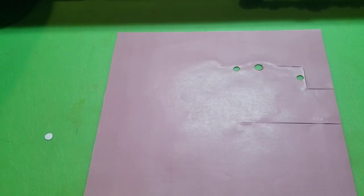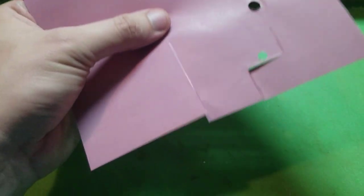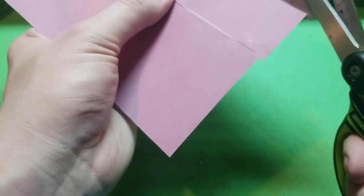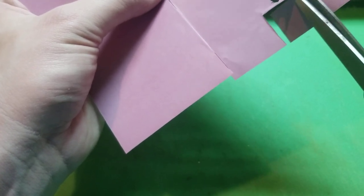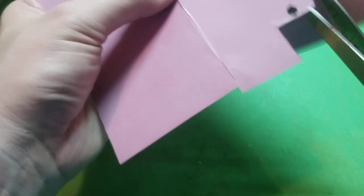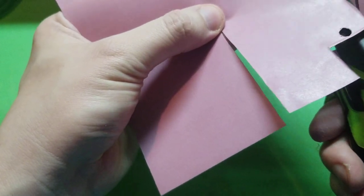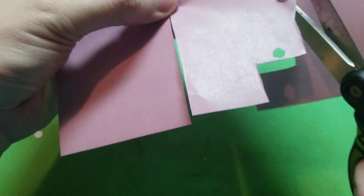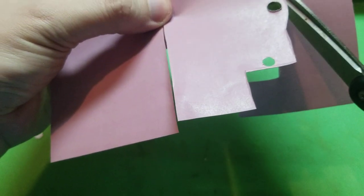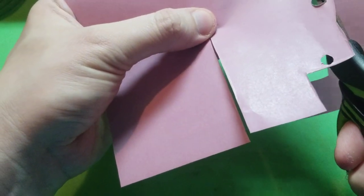Now, when it comes to that curve, I would advise using scissors, which is what I'm going to do. So I'm going to use my scissors. I'm going to cut around that pattern. And I'm going to cut across.